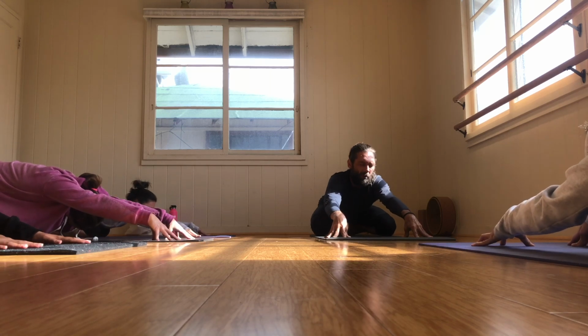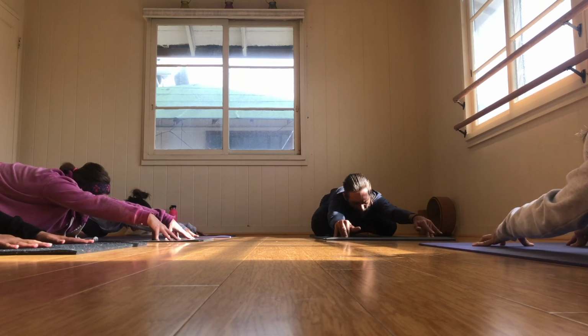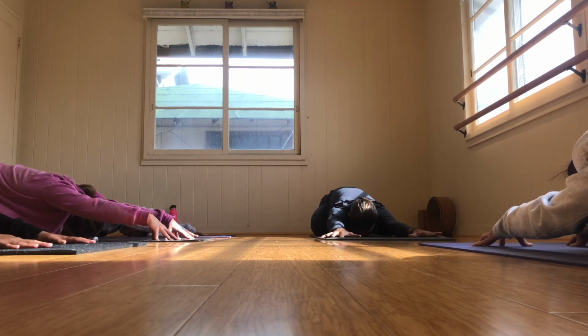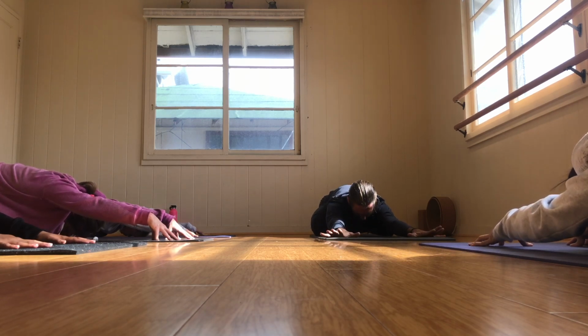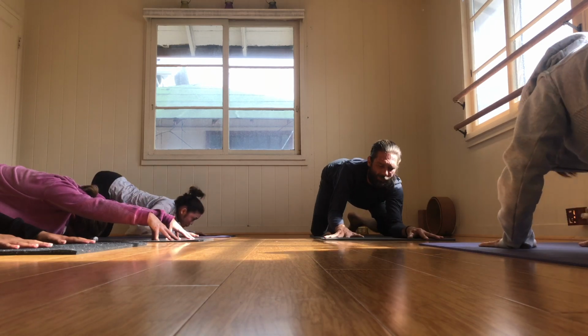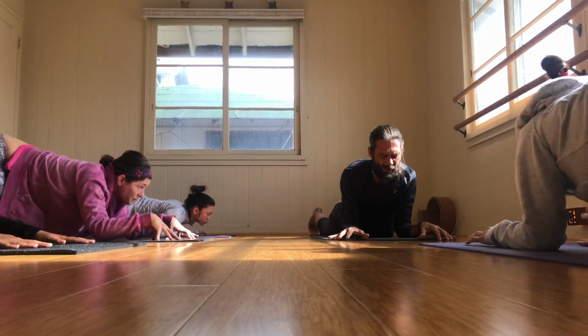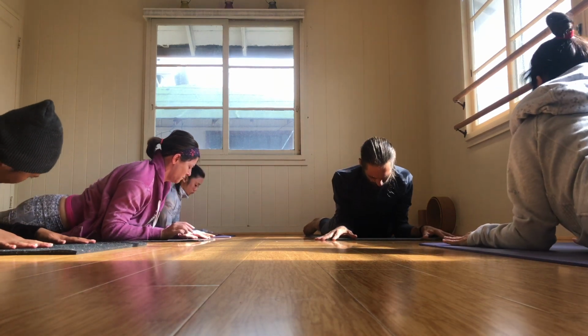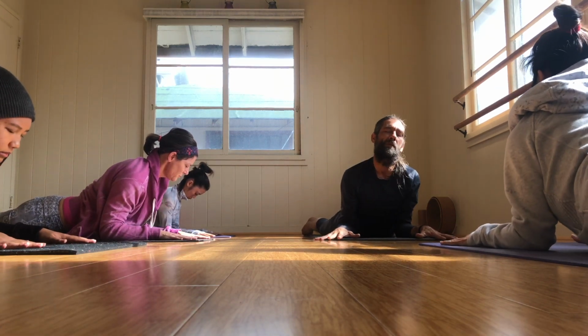Big breath, reach forward with the heart. And surrender, sweet acquiesce. One more breath. Let the body become so supple and gorgeous. On an inhale, slide through low onto the elbows, forearms down, and find your sphinx here. Hands out wide, elbows in tight, shoulders tucked back, pull yourself up and through.